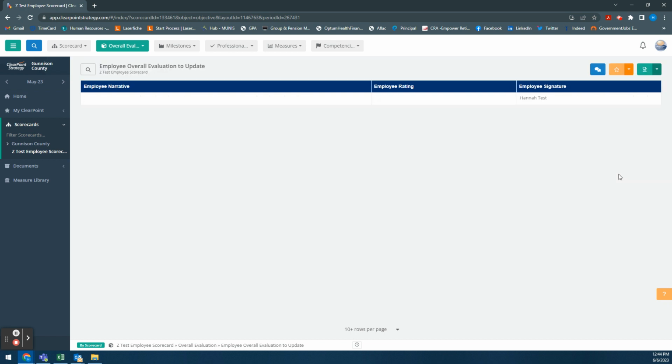Once you have completed your overall evaluation, you will need to tell your supervisor that they can go in and complete the supervisor rating. Once you have completed that, your supervisor will have to print this off for you to be able to see their supervisor comments as well as yours. So once you are completely done, you can request that they print it off and you can physically sign the copy of the completed supervisor and employee self-evaluation.